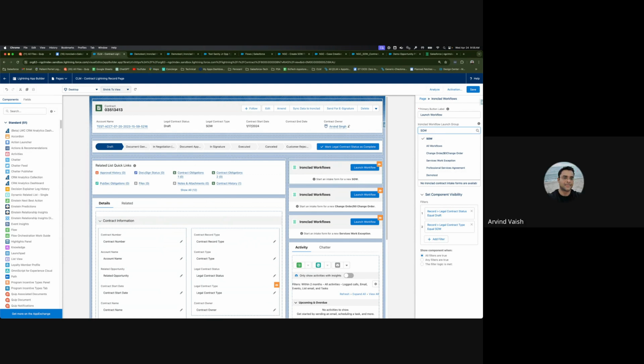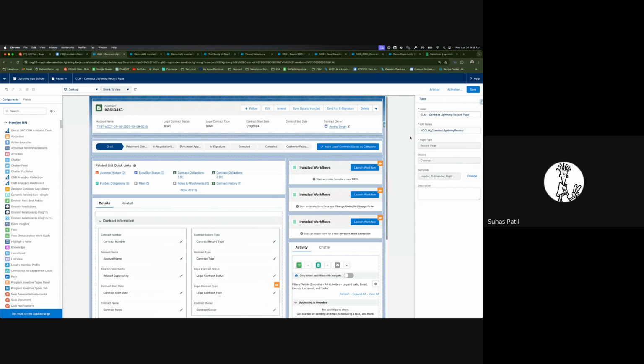Just adding to your point, Arvind, it should always be a post-deployment step in all our deployments. Just make sure that we perform this step after every release. Yes, and Mayank, I think I see Ignacio posted. Thanks, man. Yeah, so we add this with each of our deployments, Lakshmi. Here is what we always add if we are deploying this flexi page.